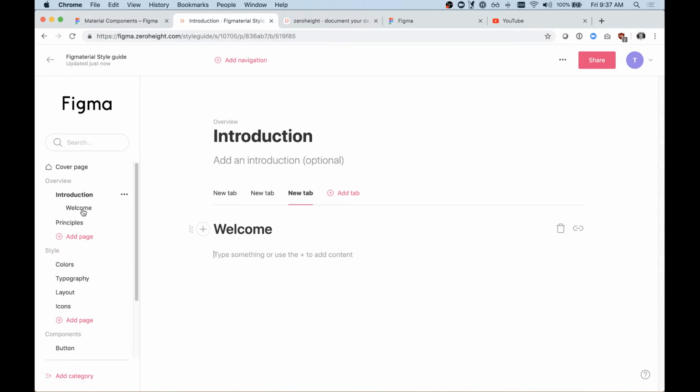So any of your H1s will get added as an easy to navigate item that falls within whichever page or category you're working with. And by clicking this button, you can add other categories, and then you can add pages within each of those categories. So let's see how we can pull some stuff from Figma in.